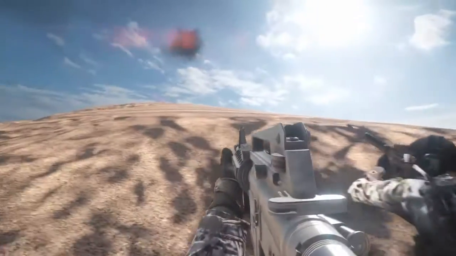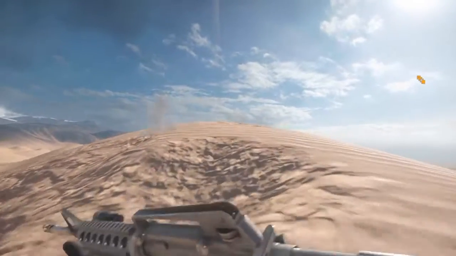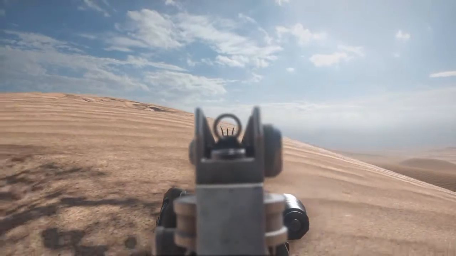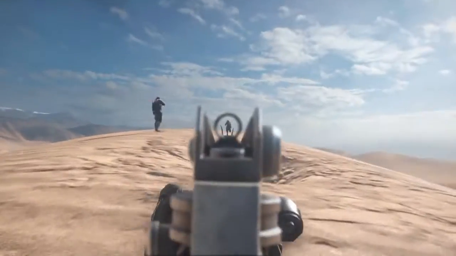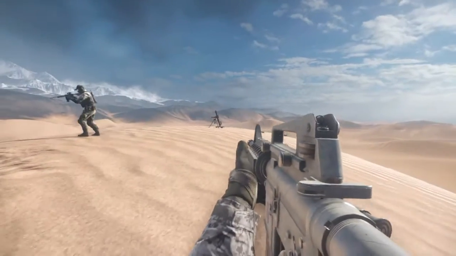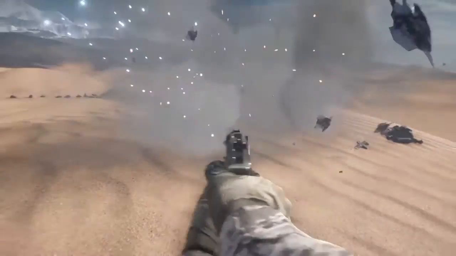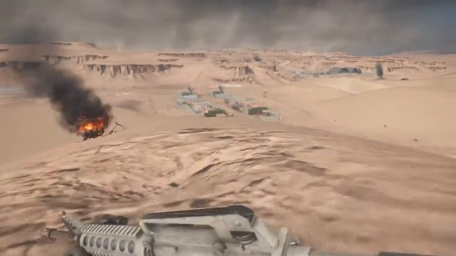I got 2 heat signatures just over the edge of the dunes. Tango down. Still got 1 more heat signature. Still got 1 more. Tango down. That's all of them. We're clear. Hold your fire. We're clear. Take out this mortar. Shit. Everyone get back to base ASAP. Get back. Come on, guys. Gotta get back.